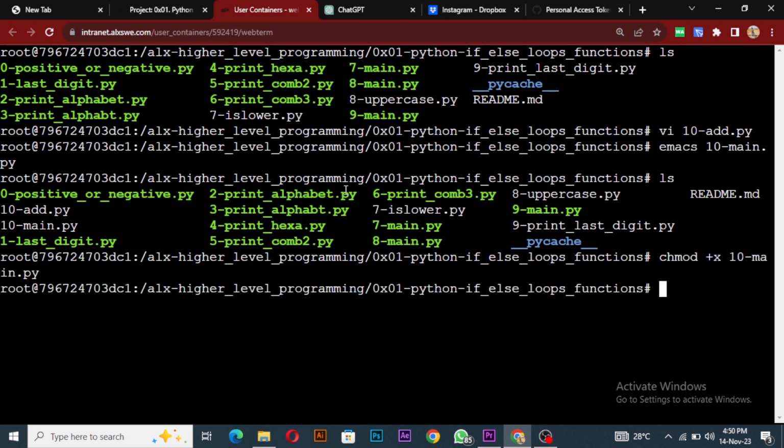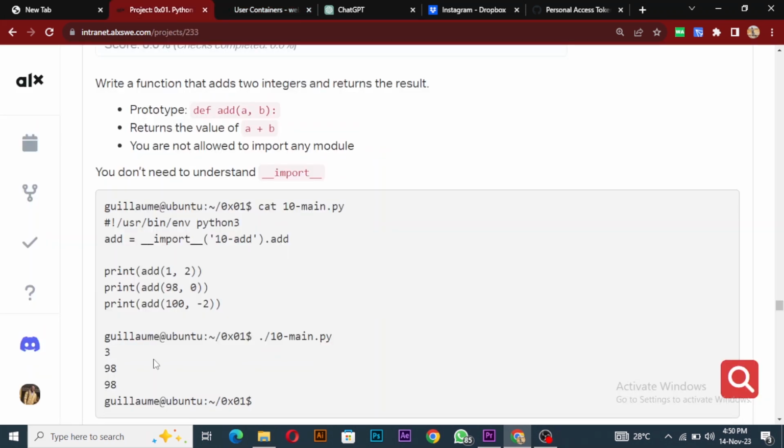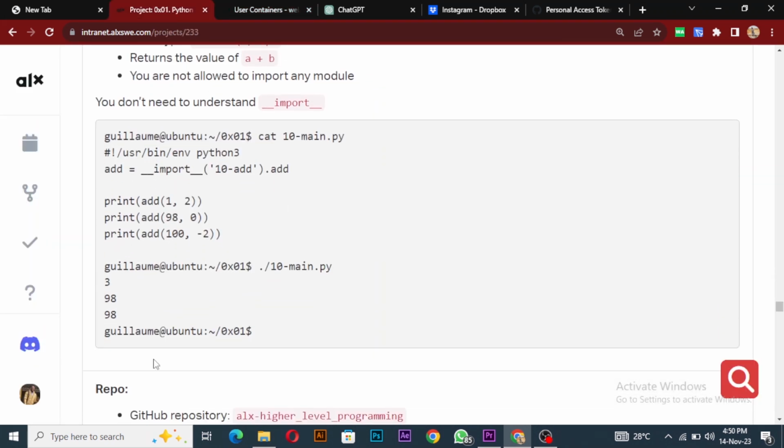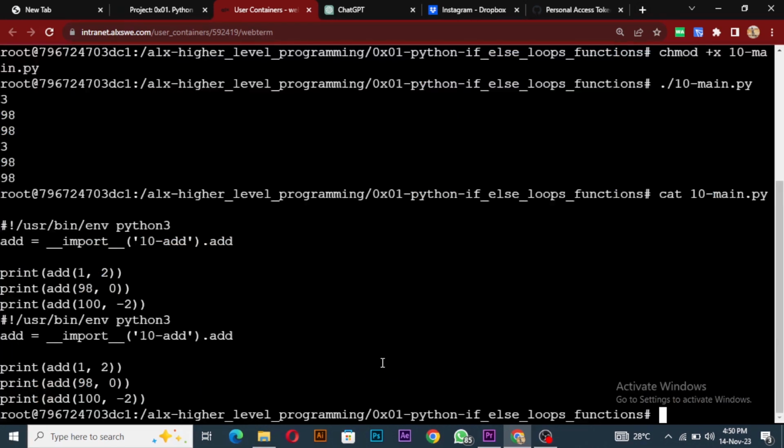10 main.py, and then we'll run 10 main.py 398.98 398.98. Did I copy it twice? Or let's just cut 10 main.py. Oh, I copied it twice. Anyway, it won't affect what we're doing.